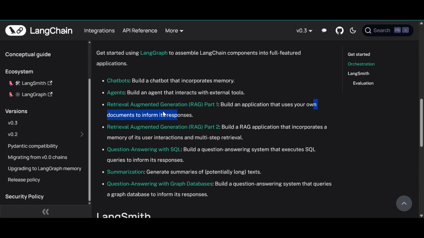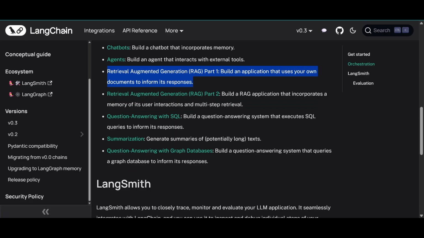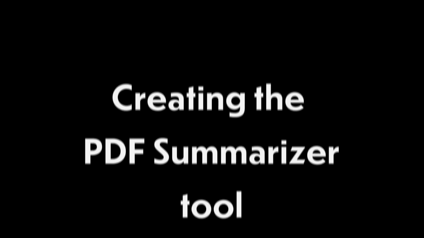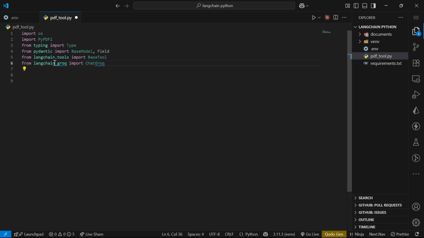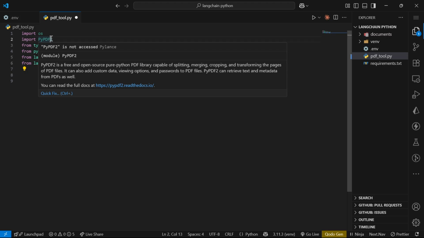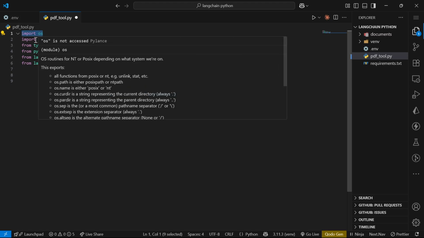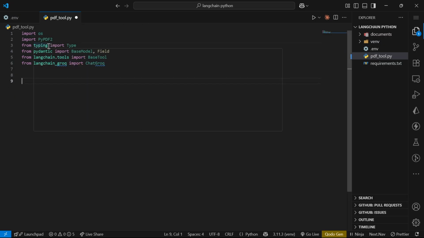Now, in this tutorial, we're going to start by creating the tool, and the main tool is the PDF summarizer tool. So, for our PDF summarizer tool, we need to have these imports, and we need to have these libraries installed. Most of all, you need to have the PyPDF2, which is super important. You need to have this library typing.